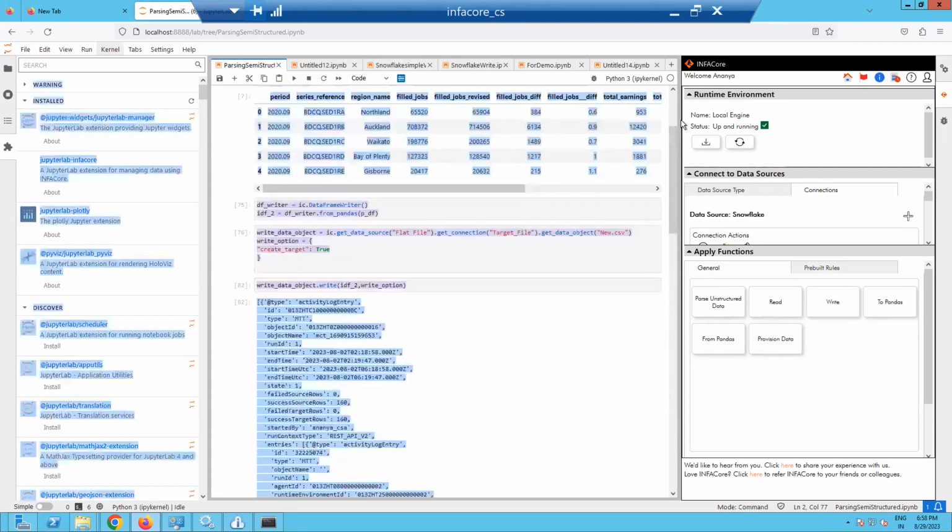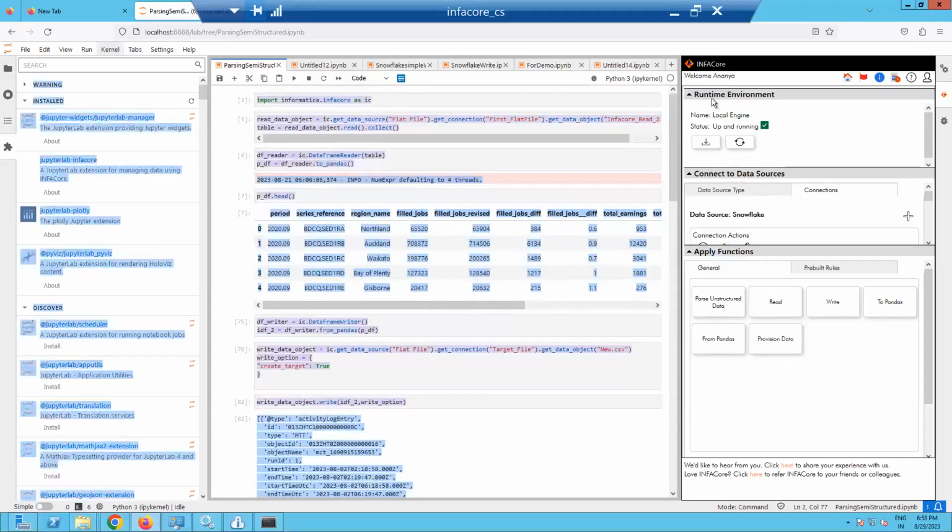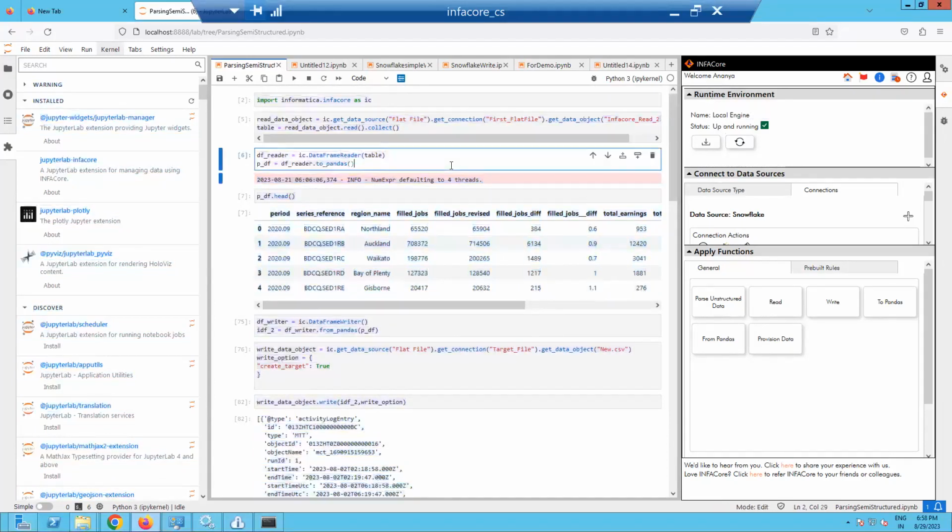Okay, so in summary, what we have seen is how we open up a Jupyter Lab from a Conda environment. As best practice, we activated the Conda environment, and once we activated that, we issued a pip install of the packages you have downloaded from Informatica Marketplace. Once you have done that, you have activated the Jupyter Lab extension, and once you have activated the extension, you have opened Jupyter Lab, and that's where we are here.